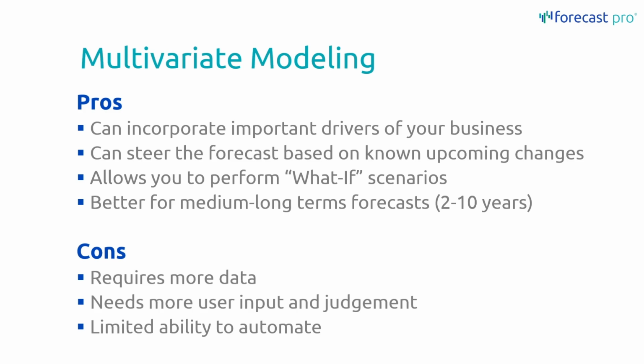It also requires more input from the forecaster. Whereas the univariate models are automatic and will generate a forecast, these multivariate models require much more input. You need to tell it what driver variables to use and in what quantities and things like that. And of course, this then limits your ability to automate these models. Depending upon which model you use, there's more automation than others, but it is going to require some work from you as the user, as opposed to just pushing a button and the univariate models generating a forecast for you automatically. So there are some pluses and minuses to these models, but if you can take advantage of them, you can build much more robust and complete models using these multivariate modeling techniques.